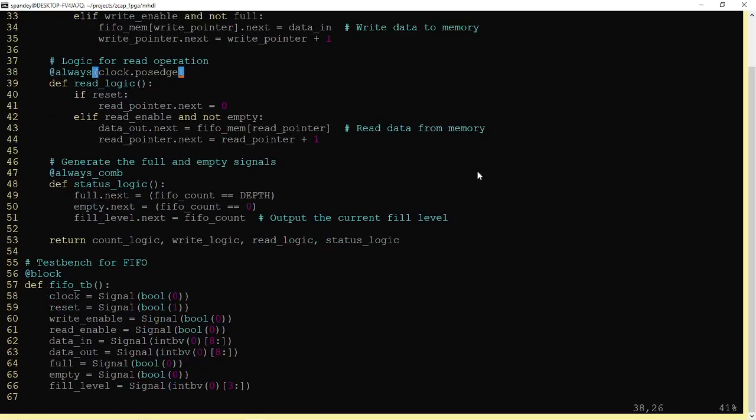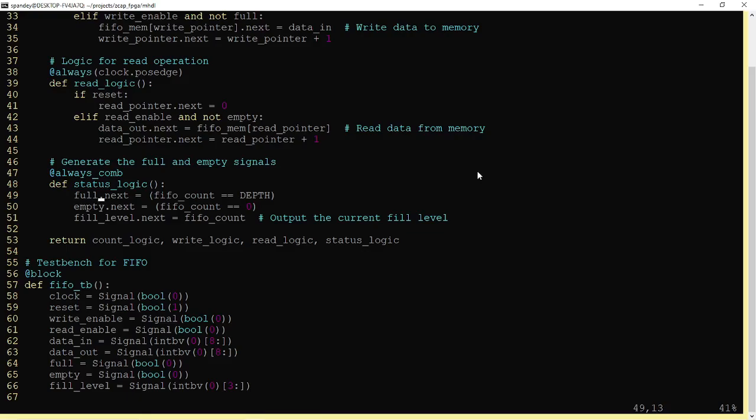Same way, the read logic would do: if reset, the read pointer goes to 0. If read enable and not empty, then the memory is read out at the read pointer, and the read pointer is incremented. And then the full and empty, finally, this is the combo logic output. So you always have the equivalent of the combo logic here, which is always comb, and here's where you would provide the other logic.